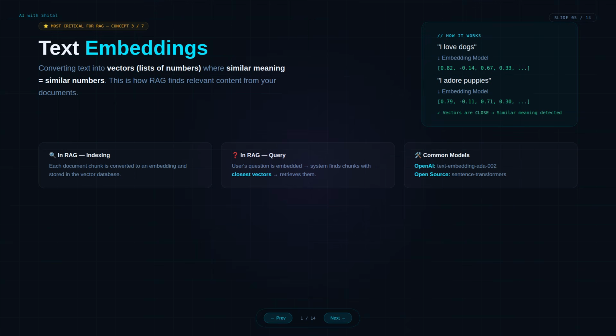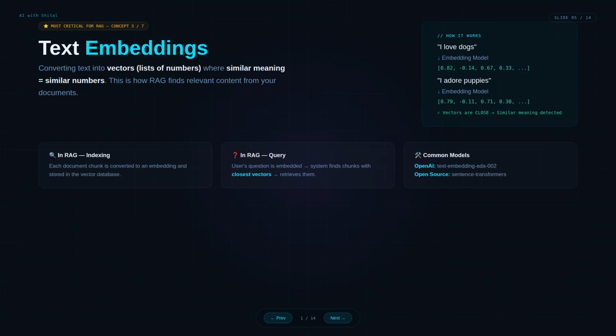I hope you understood. Now, why does this matter for RAG? This is everything. Here's the connection. In a RAG system, when a user asks a question, we convert that question into an embedding, a vector, and then we search our entire document database for chunks whose embeddings are closest to the question embedding.